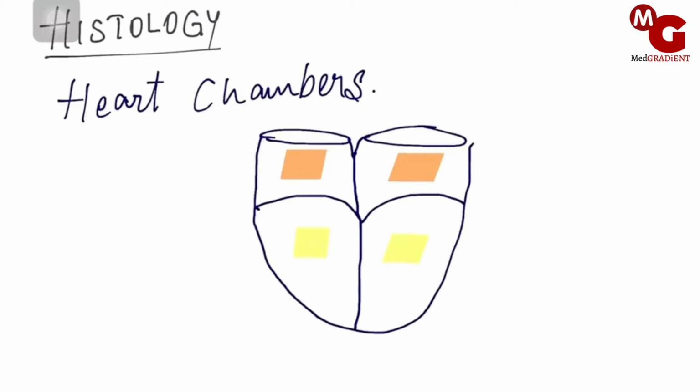For that sake, we need to understand that there are 4 chambers in our heart, and we have 2 sets of chambers that are called atriums, and 2 sets of chambers that are called ventricles. Now the set here refers to a pair. There are 2 in number: the right atrium and the left atrium, the right ventricle and the left ventricle. Now we know that there are 4 chambers of the heart, that is right atrium, right ventricle, left atrium and left ventricle.